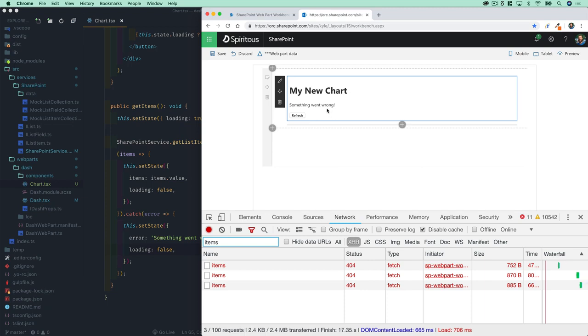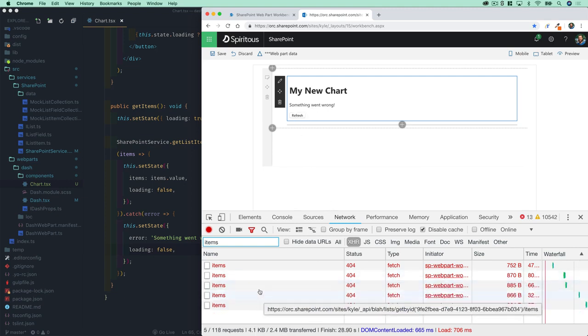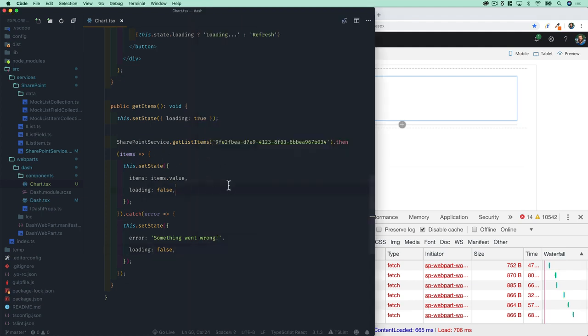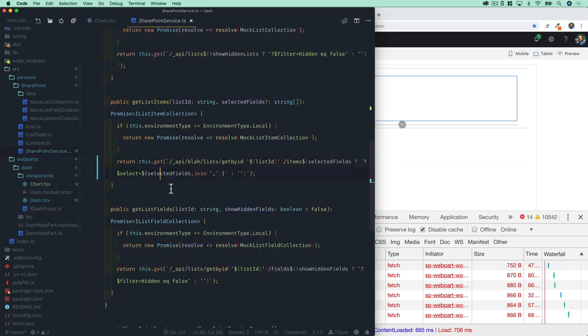Now, the only other thing we'll want to fix is that there could be a feasible scenario where you get an error message, but then you click on refresh and you have a successful attempt. In this case, that's not happening because we just have a bad URL, but you can imagine if somebody went offline and they came back online and make another request. As of now, this error message will never actually disappear. So let's make sure that we turn that back off whenever we have a successful request. And we can do that just by, in our success method right here, we'll set the error state to null anytime we are successful.